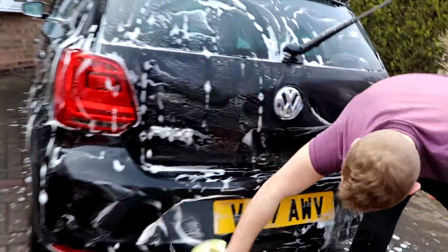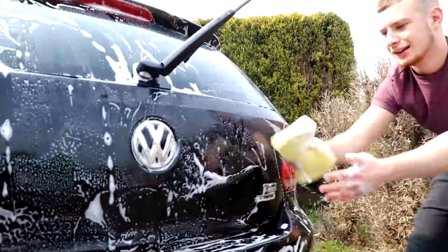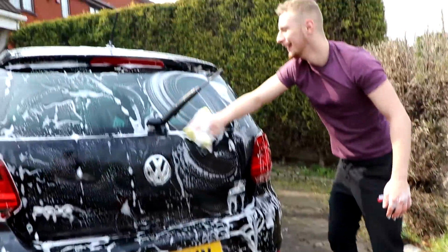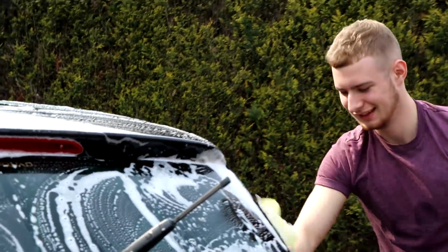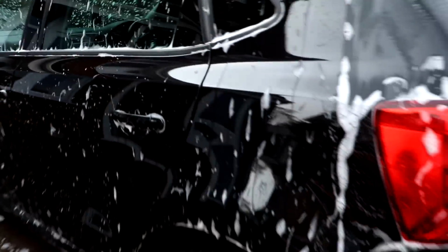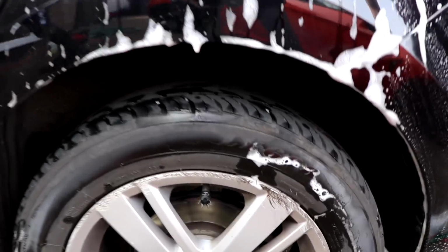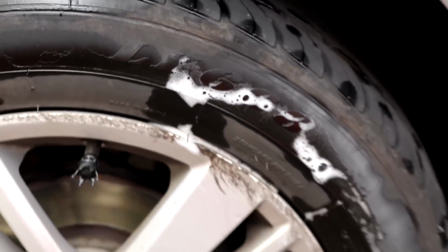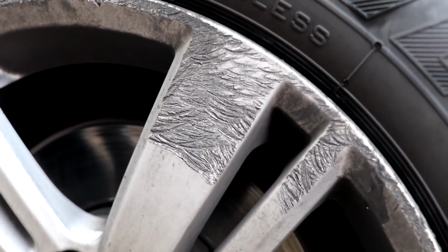Come on, Jack, get us some satisfying bubbly drip. That's so not satisfying. It's so anticlimactic. You look so fit when you clean a car. This is the lowest car I've ever seen. This is the most ultimate stance car I've ever seen. Bro, you could just about fit a fish in there. Look at these freshly curbed alloys. You've had a fight with a curb, bro. What's the record between you and curb? Jack zero, curb 25. Jesus Christ. This happens when you have a rally car.